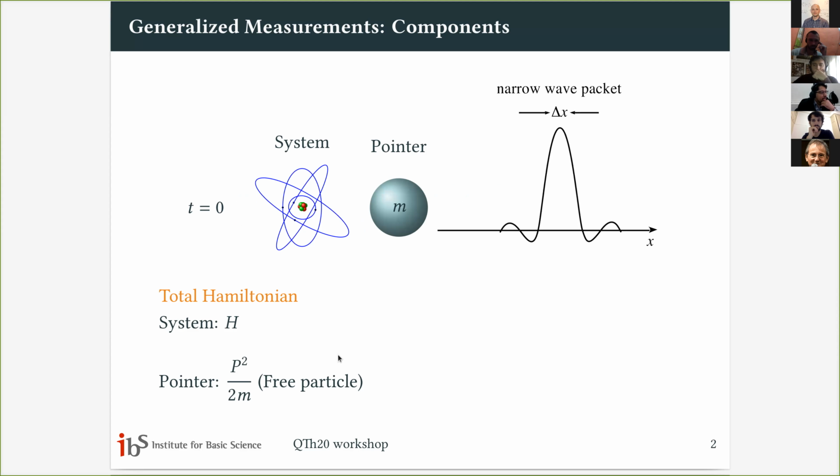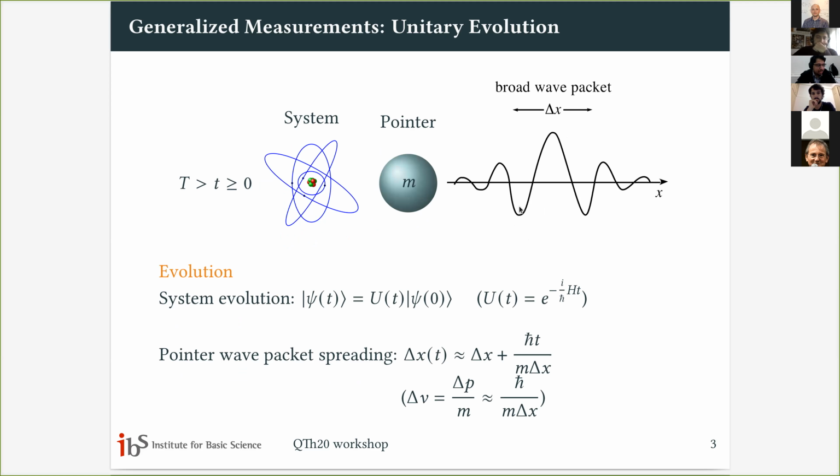So the idea here is that if you have a quantum system and you would like to measure it, what you need is something called a pointer, which is nothing but a free particle. And at time zero, this pointer will have some basic spread of the wave packet. Now, the spread determines the precision of your pointer. So if the experimentalist can prepare this pointer in a very narrow wave packet, the more precise the measurements will be later on.